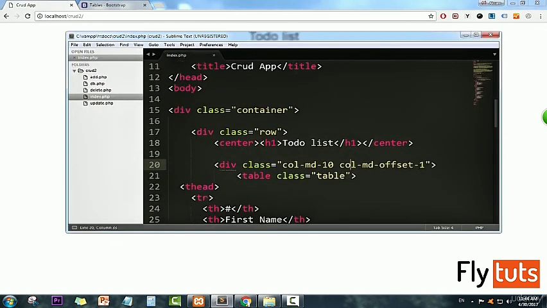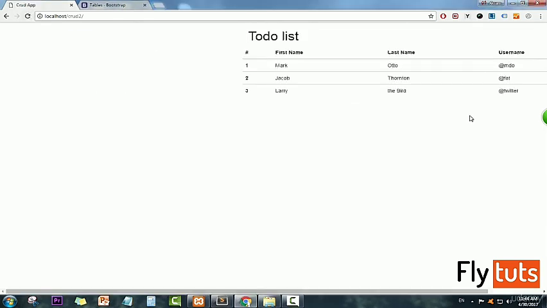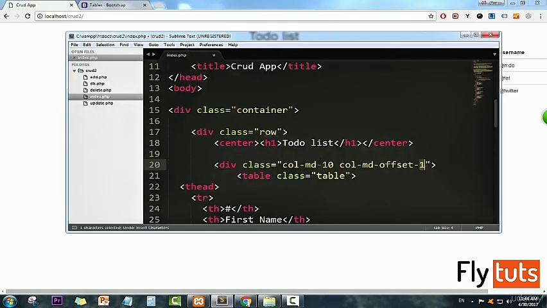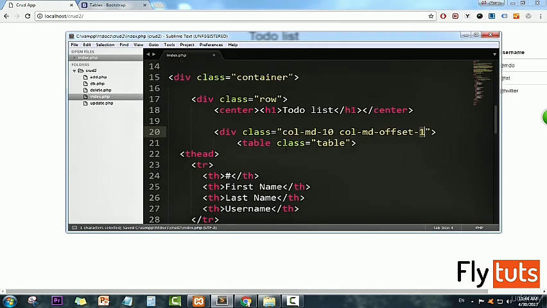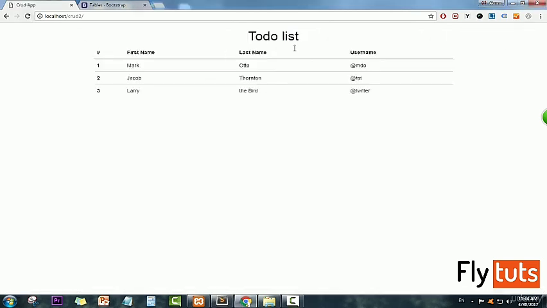If I said, for example, offset of 5, see what will happen. This is offset by 5 columns here. That's why we just added 1 here. So it's in the center now.